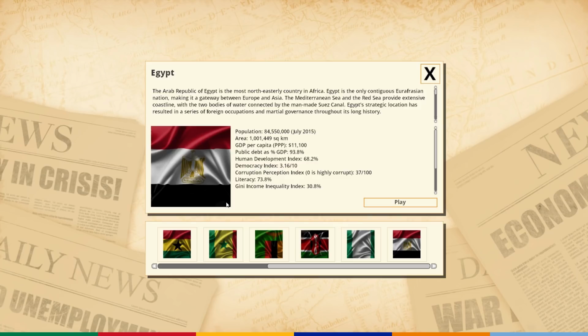I wonder when this game was made, actually. I was trying to think. Yeah, also there's revolutions. Yeah, National Uprising 2011. So it does actually bring that up as a problem. So there are going to be different problems in each country, and it's very interesting to see what kind of stuff we'll be dealing with next time.